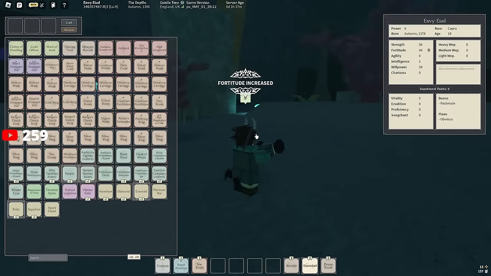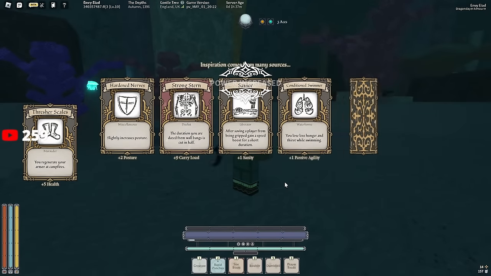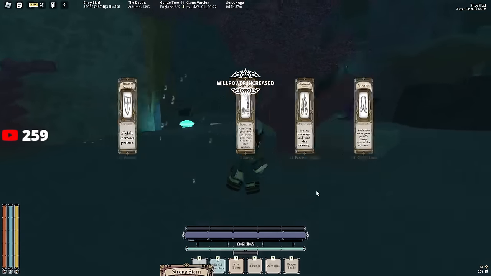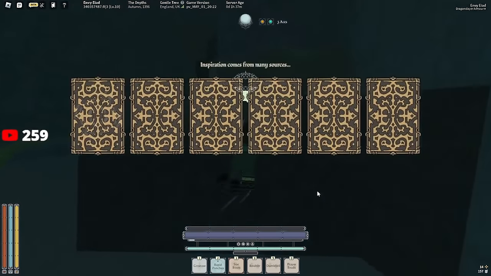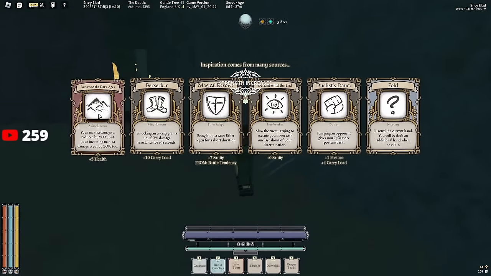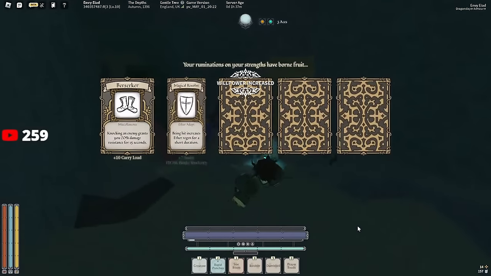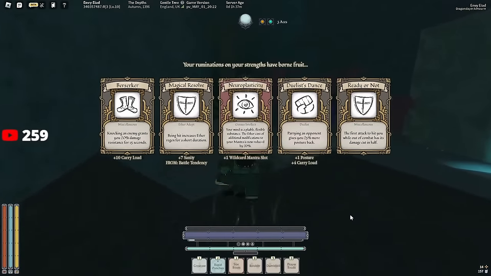I should get to level up. Hey, alright, cool. Touch the skills. Bam bam bam bam bam bam. Ooh. Hey, that. Berserker, near pacificity.